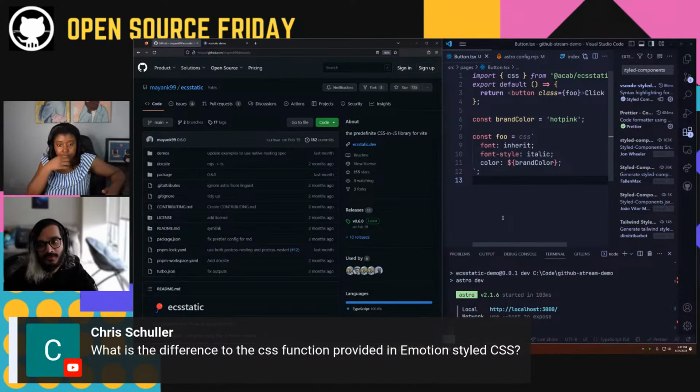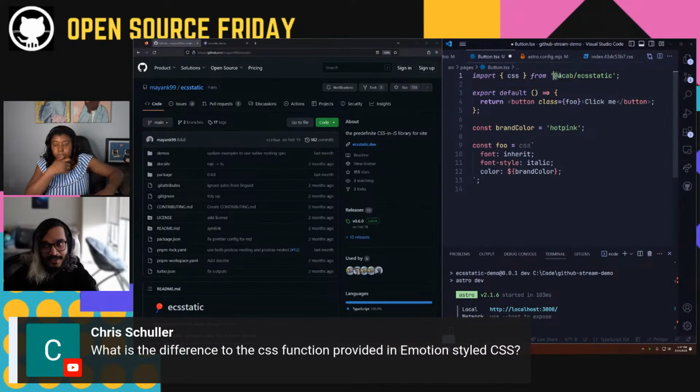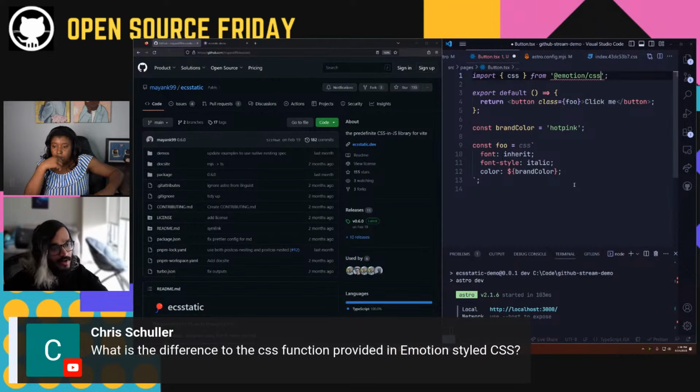So it's the same API as emotion, so you can literally replace this with emotion/CSS once you have it installed, and this code will, from the surface level at least, work exactly the same.